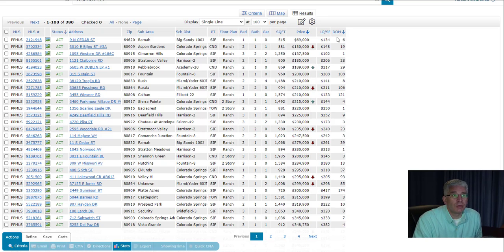The far right-hand column is the days on the market, and over on the left is the MLS number, followed by its status. These all will say active, because these are all active. The list has been filtered, so there are no properties that have an offer pending, at least as far as the realtor has updated the MLS system. Next, we have the address, then the zip code, the subdivision area, the school district, and then we get into floor plans: how many beds, how many bathrooms, and garage parking spaces.